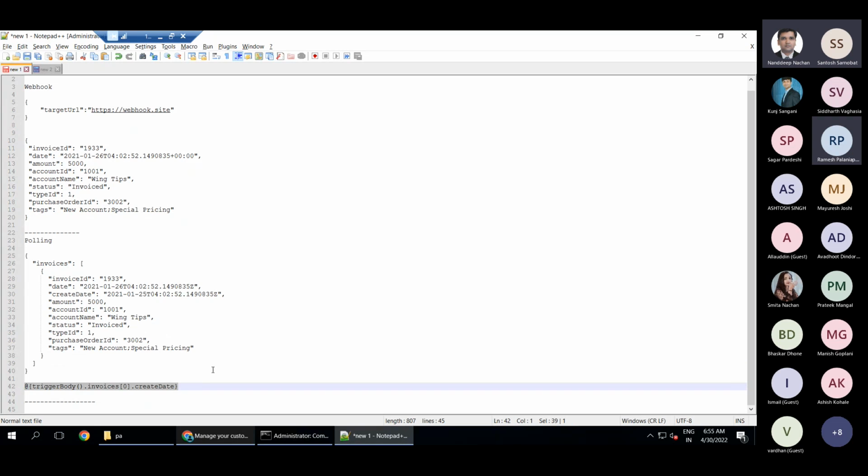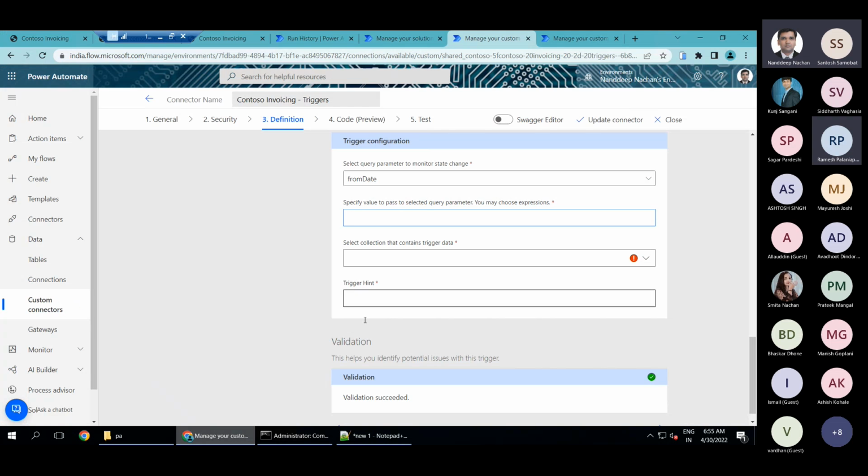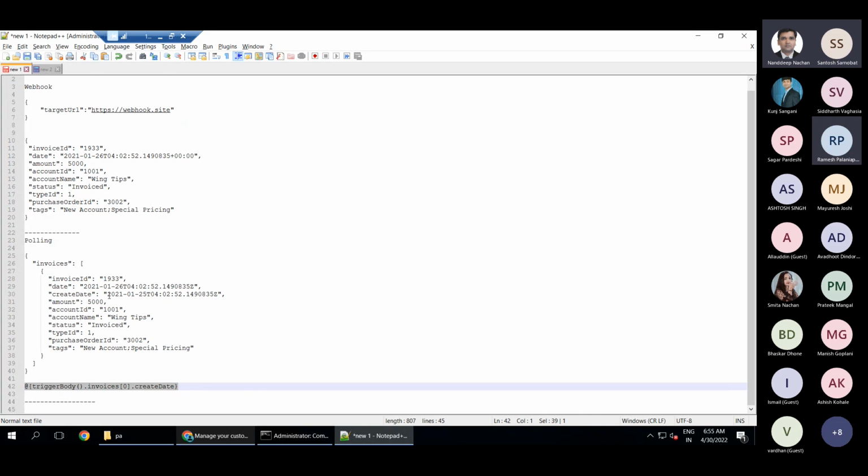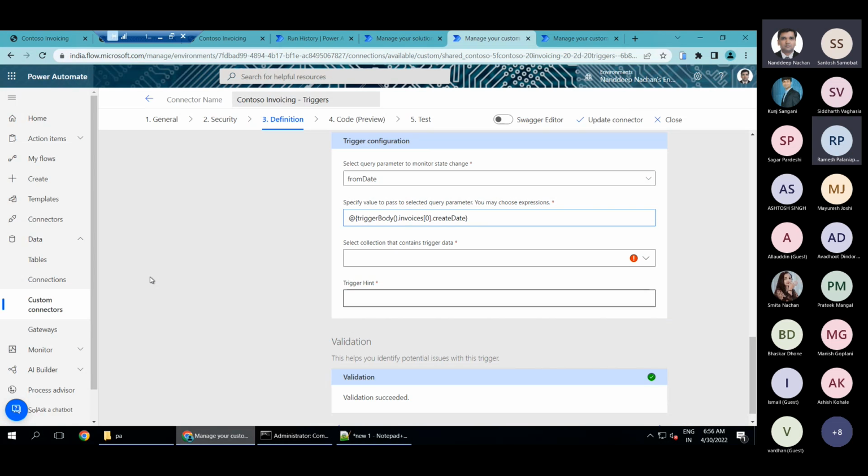So in this case, this one will be the created date, because as I said, it is up to us which kind of logic we want to use. Because let's say, for example, if you want to create it based on the invoice ID, even you can do that. So all of the invoices after 1933 you will be able to get, but we are just concentrating on the date, because that way we'll be able to get all the invoices created from that particular date.